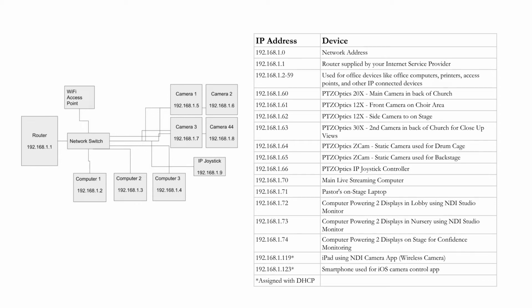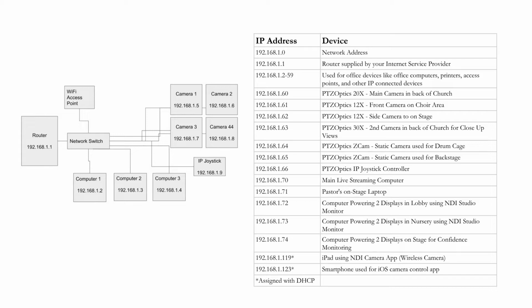So we've got the router, which is connected to the network switch. The router is really kind of like the brains behind the operation. The router you'd probably get from your internet service provider, sometimes called ISP. Maybe that's Comcast. Maybe it's Verizon. Maybe it's AT&T. Maybe it's Cox. There's just so many different ISP internet service providers.